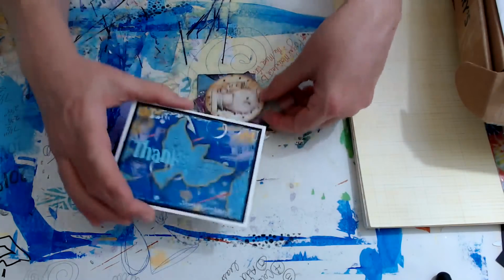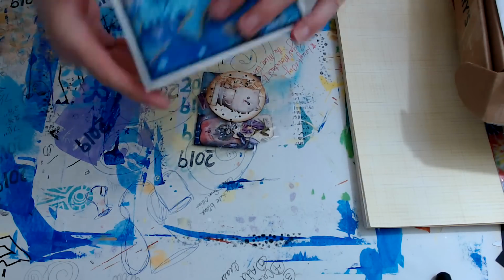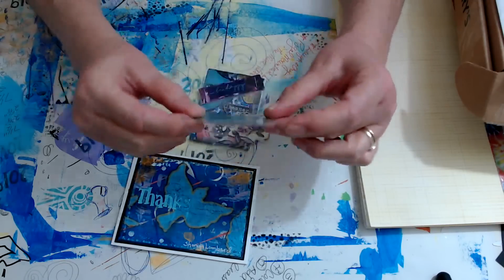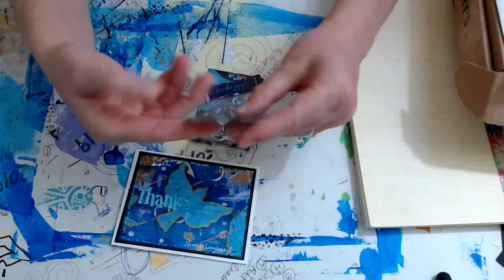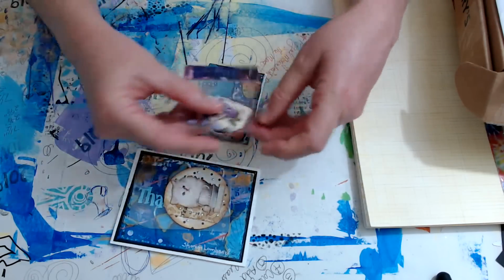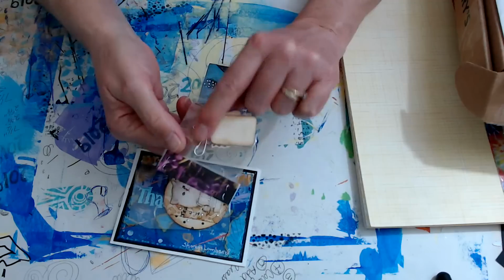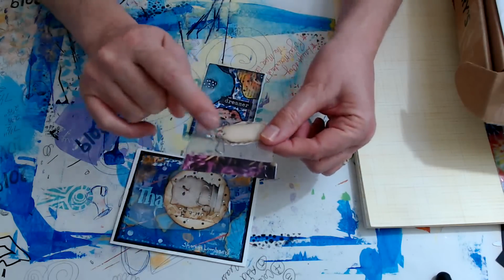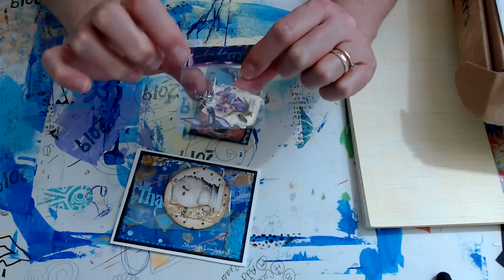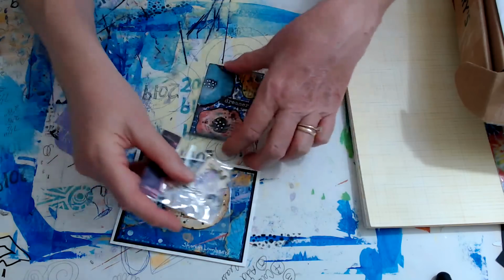All right. So this is a lovely card that Sharon made. She put a sweet note inside it. And then she's made me an artist trading coin with a kitty cat. That is so sweet. This one says be happy on it. It's like a little charm that she's put a little clip on. I don't know, Boy Scouts make them. And it's got a bee and sweet flower. So that would clip on a journal really nicely.